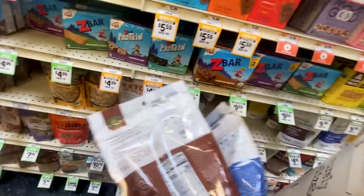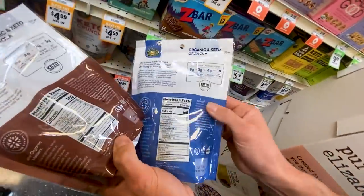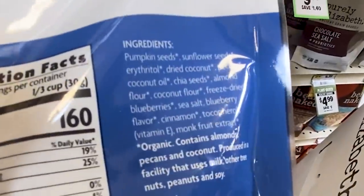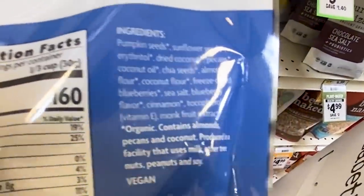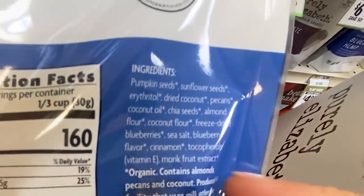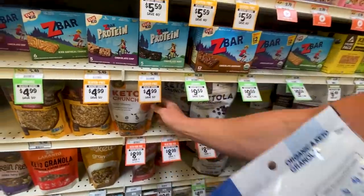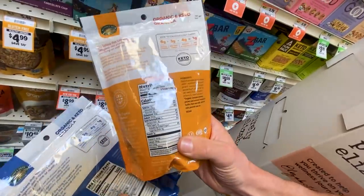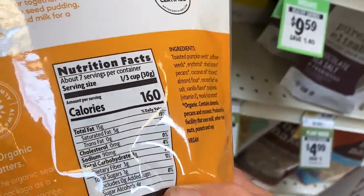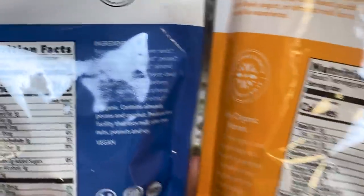You've got erythritol in there, but that's it. I love that pumpkin seeds are the first ingredient because pumpkin seeds are a great source of zinc, but also I really like the amino acid profile of pumpkin seeds as a protein. The blueberry cinnamon has dried coconut, pecans, freeze-dried blueberries — I'd probably opt for this one over the chocolate one because the blueberries at least are getting some antioxidant benefit. I'm a big pumpkin guy. These ones say toasted pumpkin seeds while the other just says pumpkin seeds — so with toasted you're going to have a little more breakdown of some of the phytates.